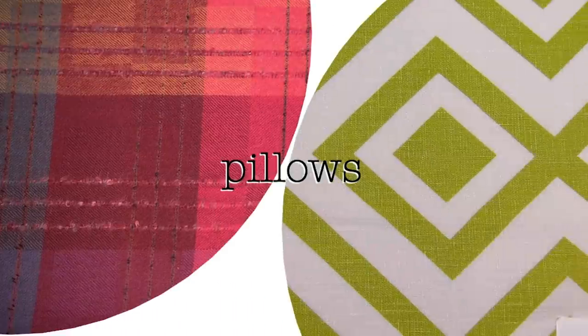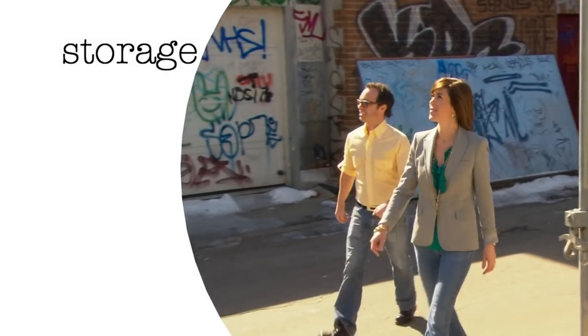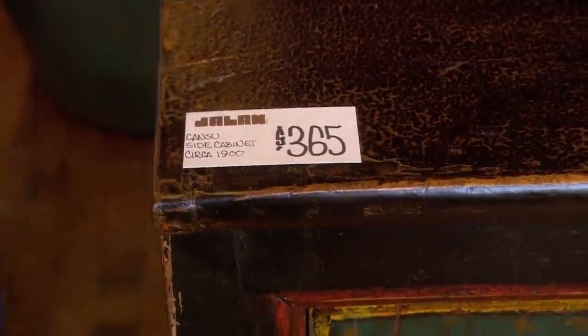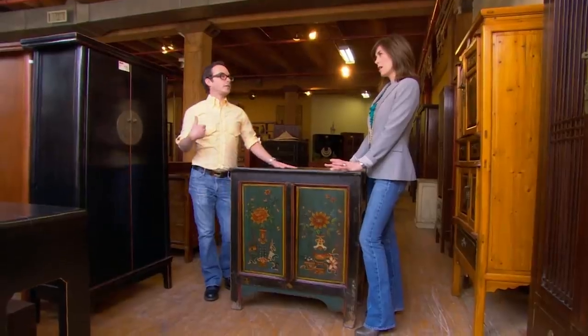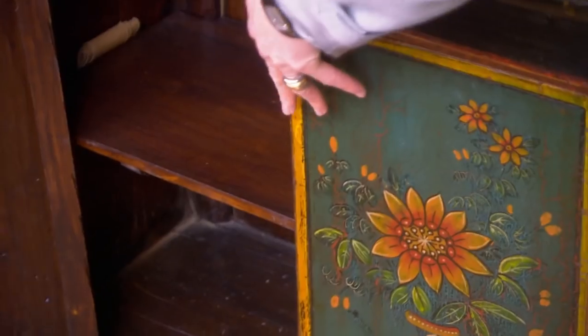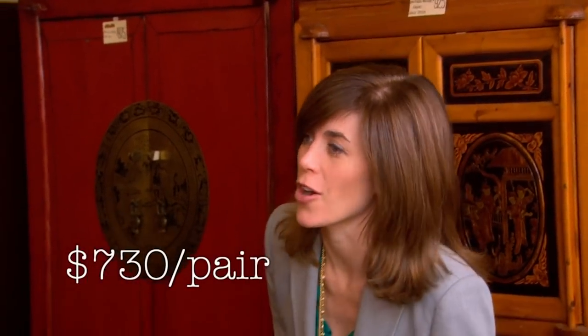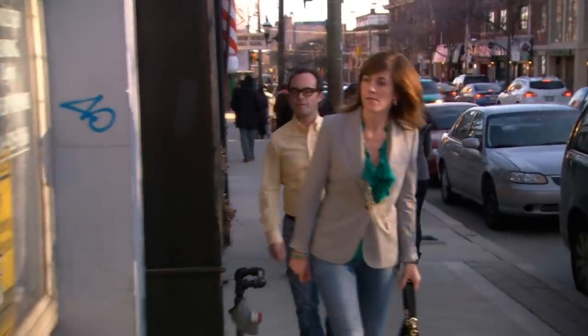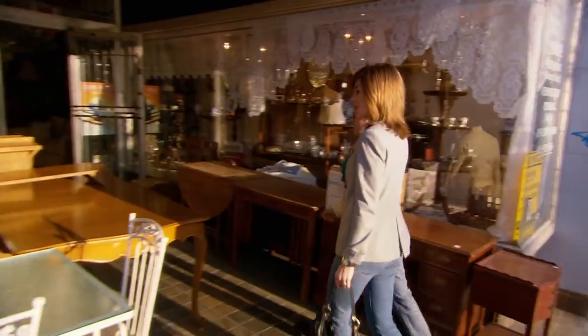With the fabric scheme sewn up, we're setting our sights on storage for the dining room that nods to the jumping-off fabric. These are great — it's a pair. The height is amazing, so you can put a lamp on top, a mirror above, dress the top surface with a tray, or turn it into a bar. Great storage with a shelf, perfect depth, and $730 for a pair. If structural repairs eat into your budget, stretch your dollar by shopping vintage — you might find the right pieces for a fraction of the price of buying new.